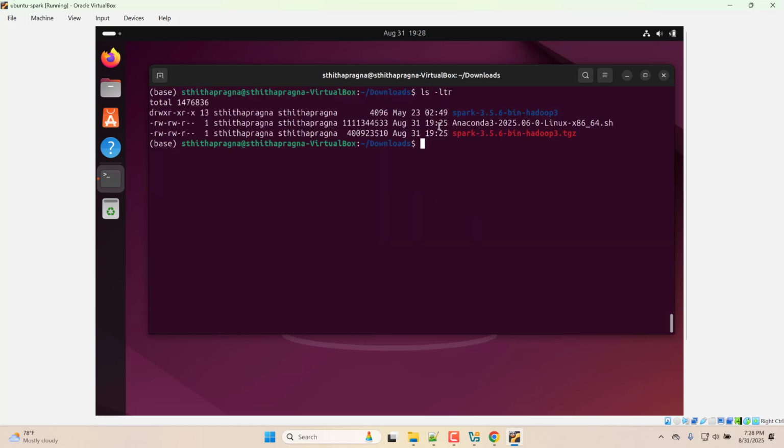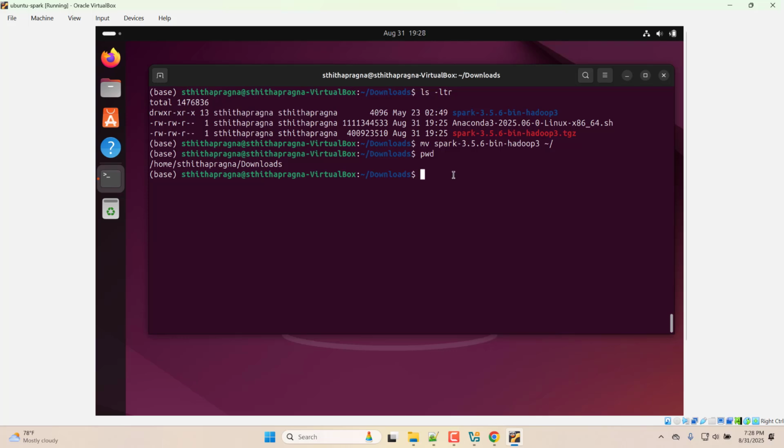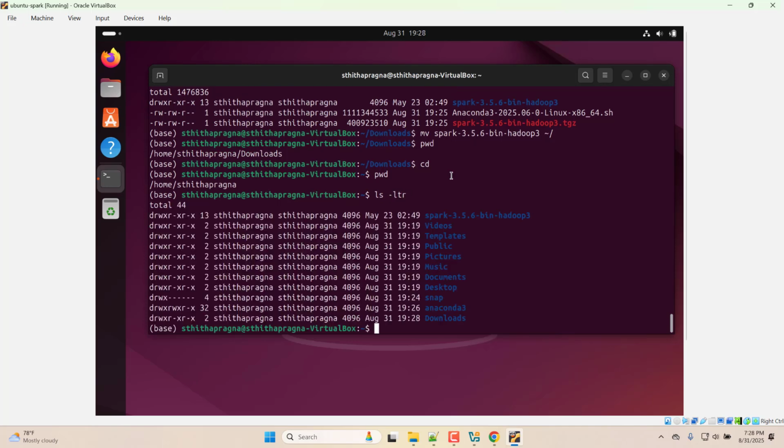I'm going to move this folder to some other place, my home directory. How do you give your home directory? I guess it is tilde, whatever it is. Now, if you don't know which directory you are in, you can issue pwd, present working directory. It will show you that. And to see this got moved successfully to your home directory, you can issue cd. It will take you to your home directory, as you can see. Now I will list all the files in there. And as you can see, I have my Spark directory successfully moved there.